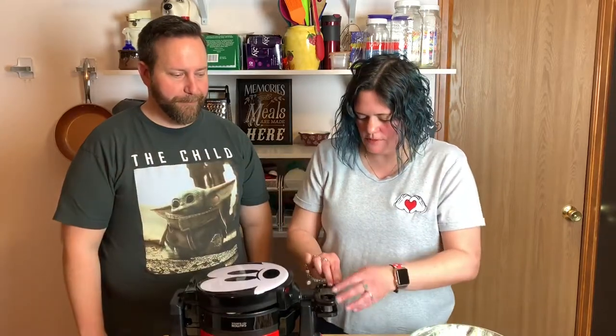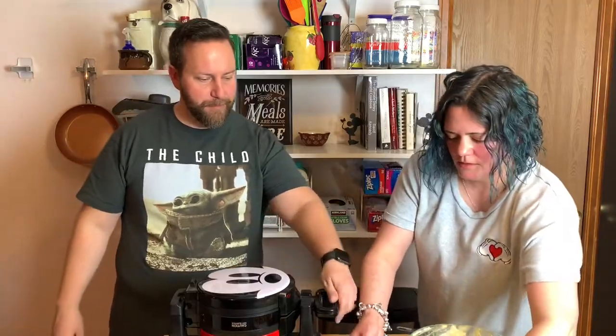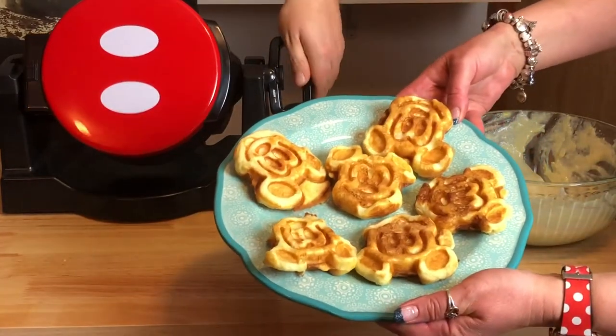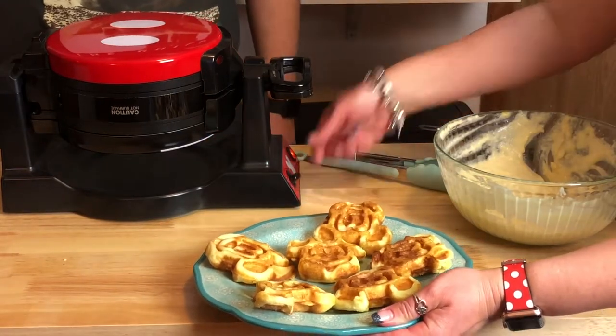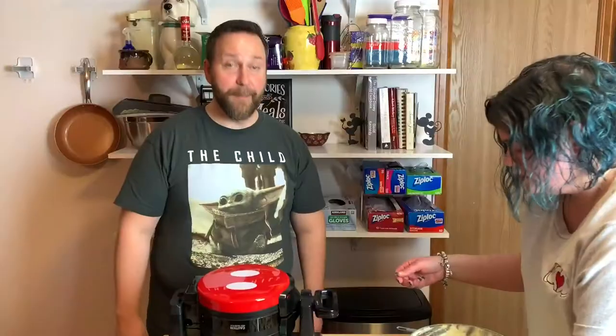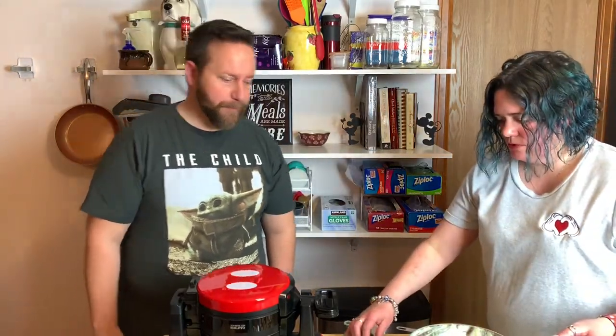Okay. Put it down. And then flip it over to the other side. You guys, this is kind of a close-up of the little Mickey head waffles. So I'm going to turn it up. It has light and dark settings on here. Turn it up a little bit more. It'll be a little bit darker. Let's see what we see.